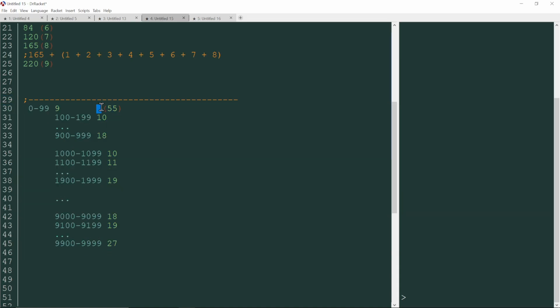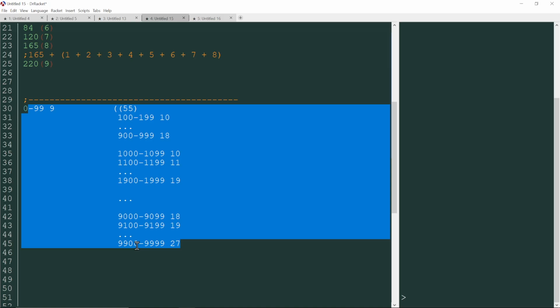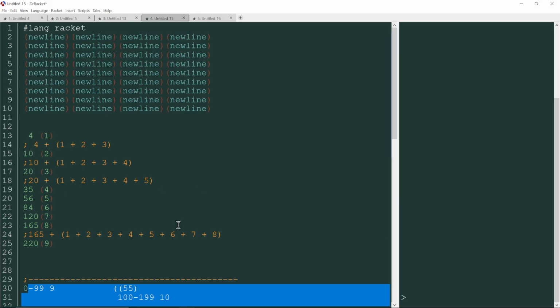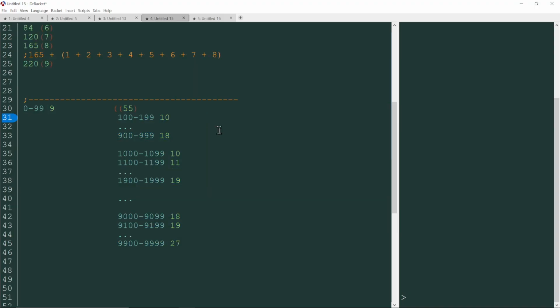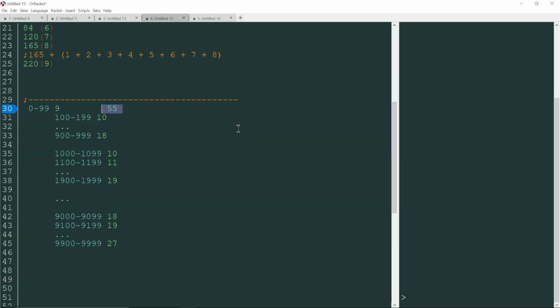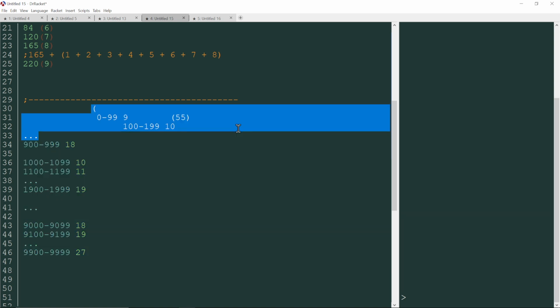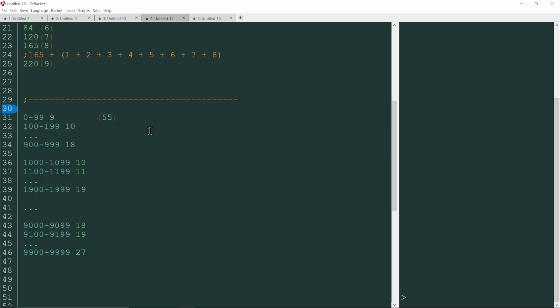If we put the parent here, trying vainly to incorporate pretty printing into text editing. Yeah. Right. So 55.